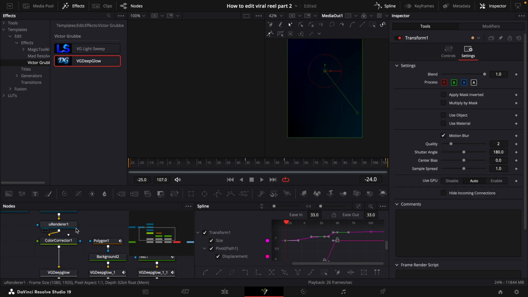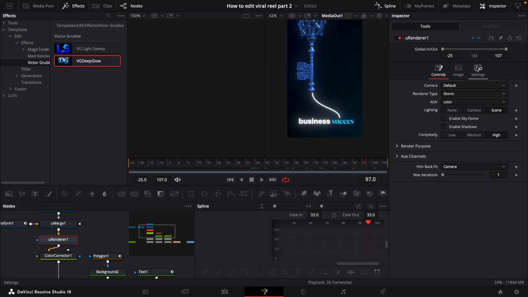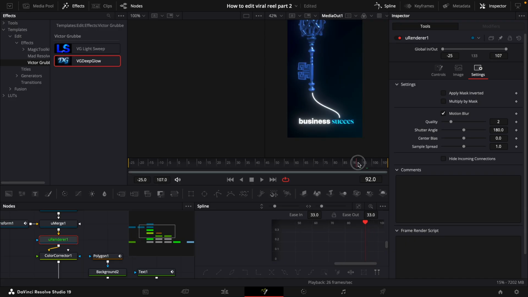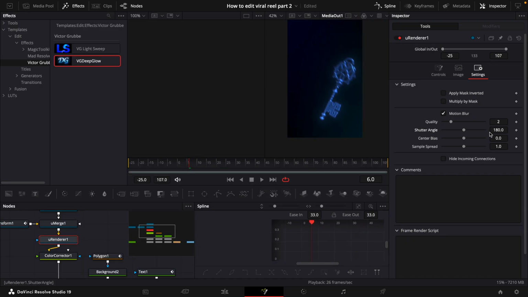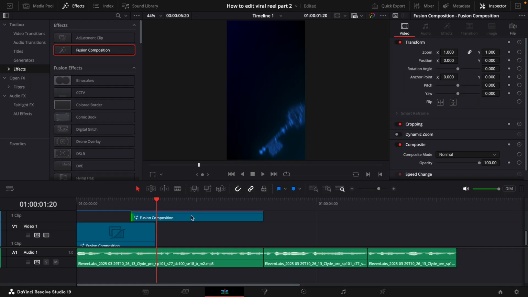And one last thing, I'll just add some motion blur to this renderer, and the reason why I do this for the last thing is because it can be pretty intense on the computer. And I will just go to where I can see it and then just turn up the shutter angle to 360 and the quality up a little bit as well. And the reason why we added it 20 frames over this one is because we will do a transition.